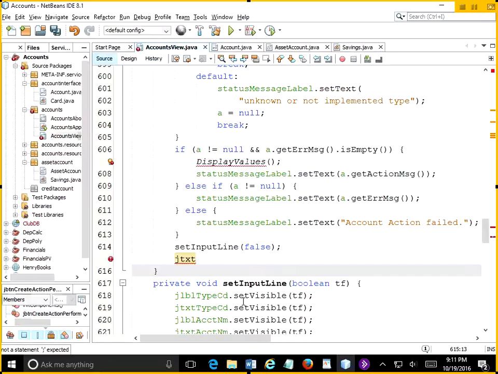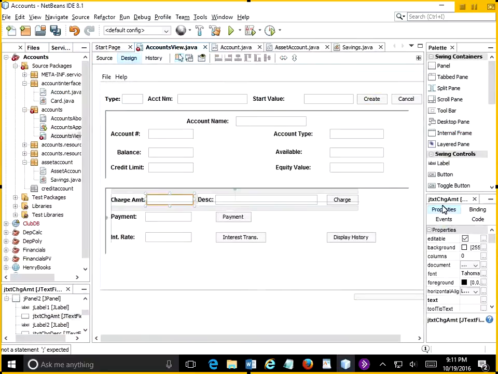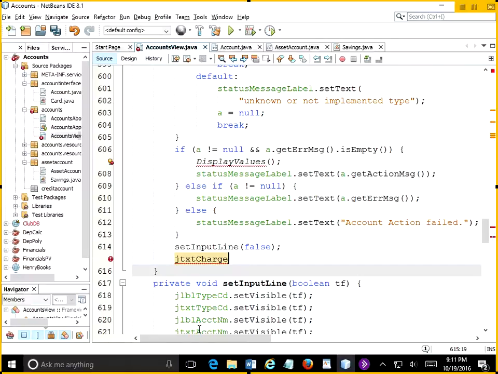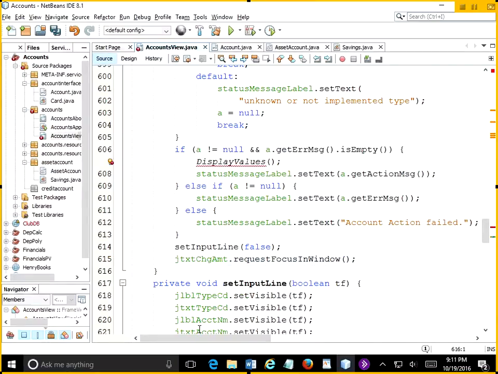And we probably ought to put our cursor somewhere. I'm going to put it in the charge. Oops, I didn't call it charge. What did I call it? CHGAMT. Okay, so JTXT CHGAMT request focus in window. Just going to put the cursor somewhere. I think we'll be able to test one time before we're done with our evening.